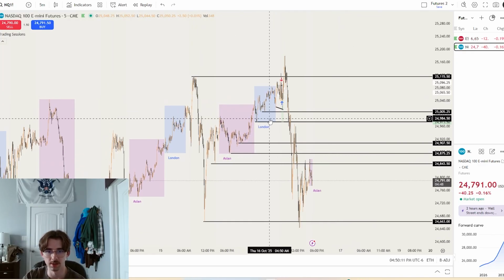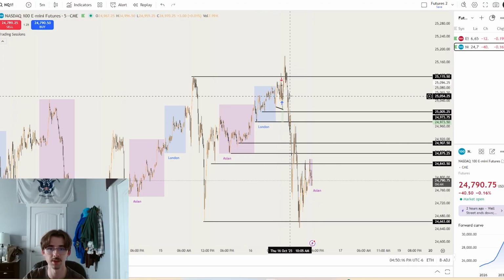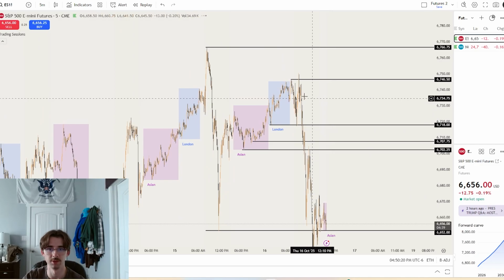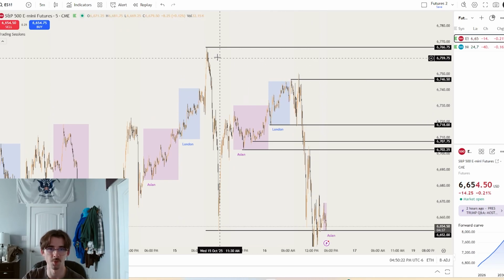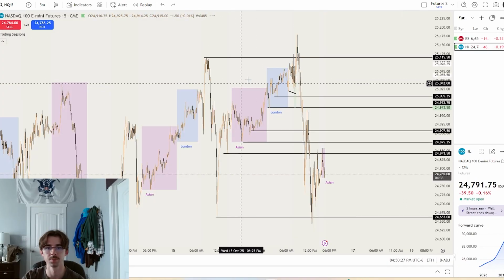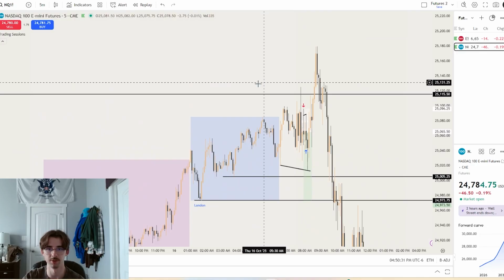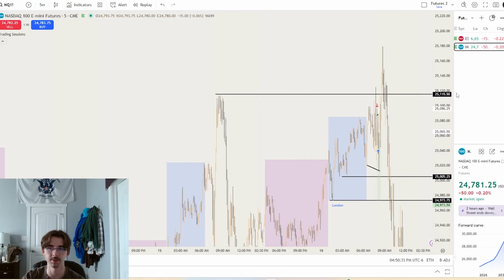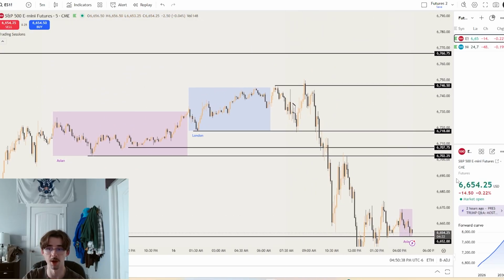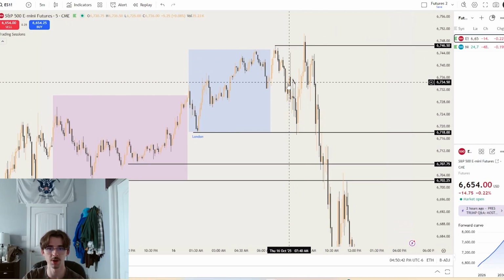Today we had London manipulation of the Asian session. My bias was bearish because of this. And we had manipulation at market open. As you can see, there is an SMT formed off of this data high, which is CPI. It got formed right here, so there's the SMT. Off this SMT, I really would have liked to make a trade on ES, but I just couldn't find an entry. It would have been right in this zone right here.